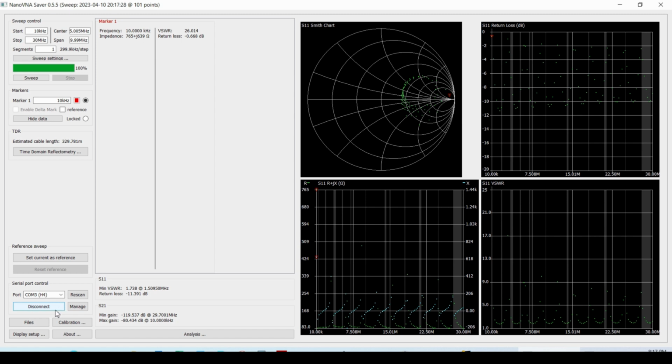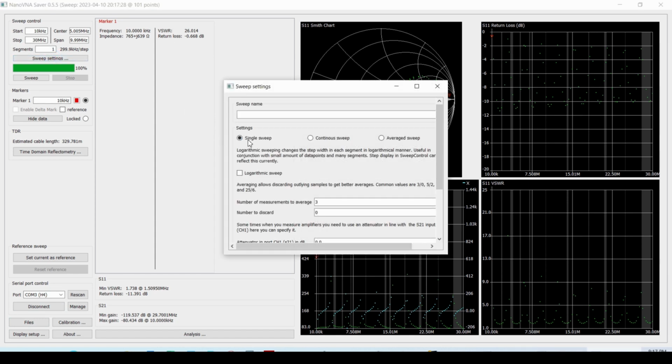And this isn't going to be a tutorial on how to do that. So if you're hoping to do this, there are lots of videos out there showing you how it's done. So I've connected to the nanoVNA. I'm going to go here. Let's see the sweep settings.